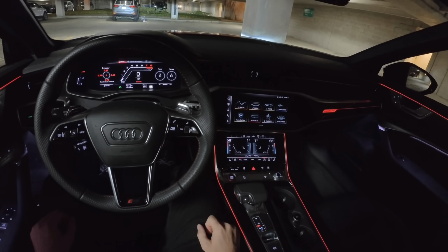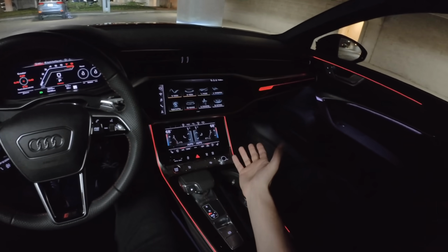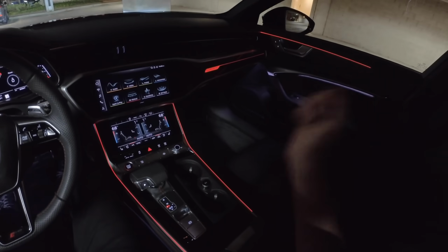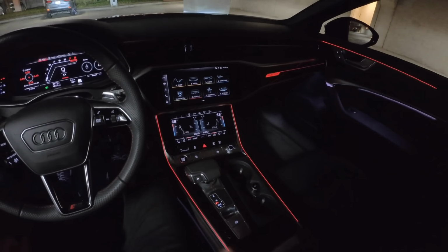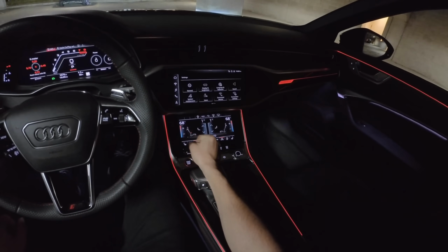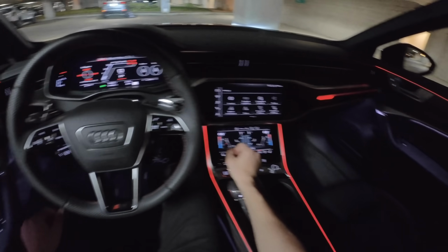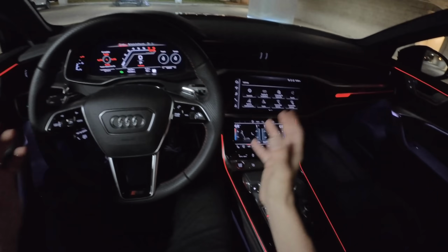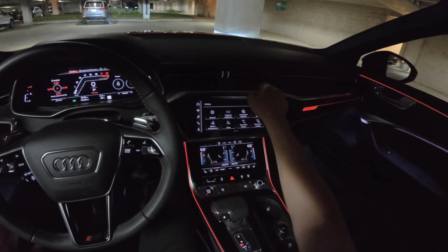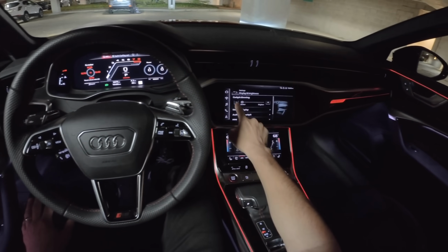We'll talk a little bit more about my week in this car. And let's see. I think I've covered quite a bit of this stuff in the review, but we do have some ambient lighting here that we can see in the parking structure. You can go in and adjust this. It's not that easy to adjust some settings in this RS6, and that is one of my bigger complaints. Stuff like the gauge cluster and display brightness, that should just be a slider over here, but it's not. You have to go into a bunch of different menus, and then you can adjust the brightness.